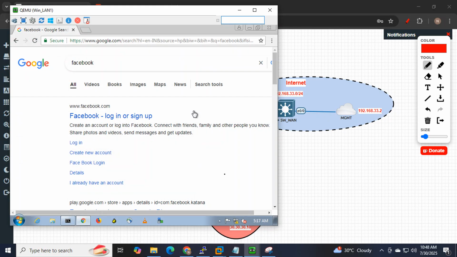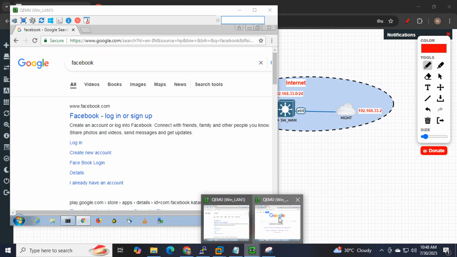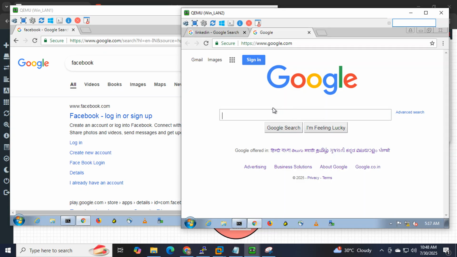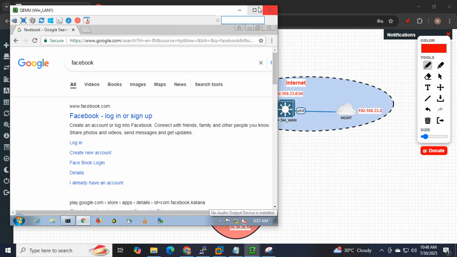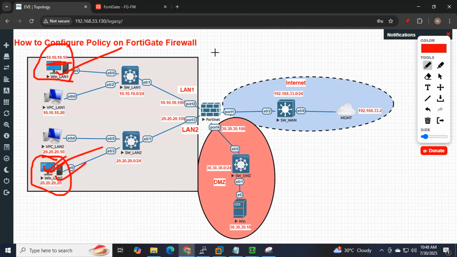We already verified. So I believe you have understood how we can create policies, how we can specify them, and how we can create more specific policies as per our organization's requirements. That's the thing. For now, we will meet soon, and there will be one or two more classes on policy creation, and then we'll move on to our next topic.